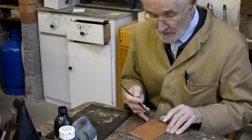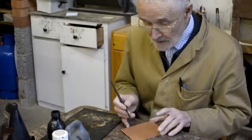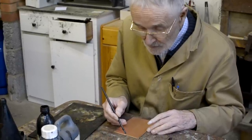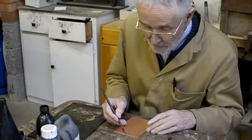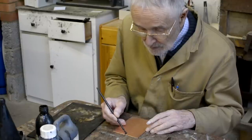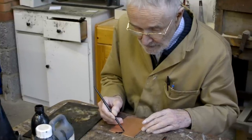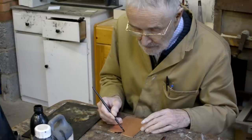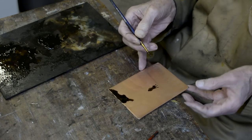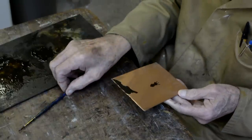There, that's done. I'm now going to what's called stop out parts of the plate which I don't want the acid to get to. In other words, what I'm doing now is stopping a part of the plate that I want to remain white in the final print. So this black stuff, it's called stop out varnish, protects the plate. Right. Now we've just got to dry that off a bit, but then it goes into the acid.